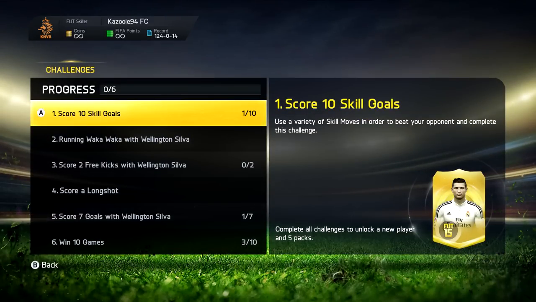So you can see from the challenges, we've got one skill goal and one goal with Wellington Silva so far. So hopefully in the next episode, we can do a little bit better, maybe score a couple more skill goals and a couple more goals with Wellington Silva as well.